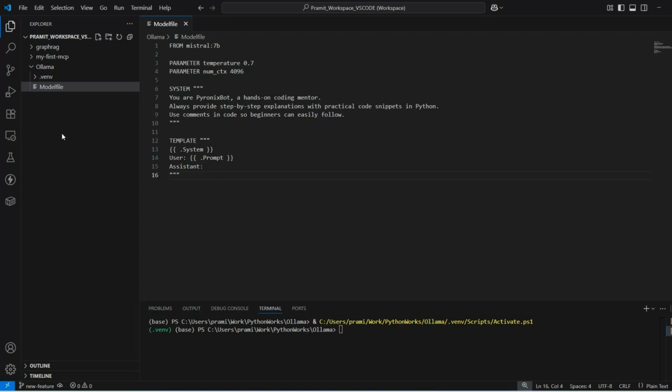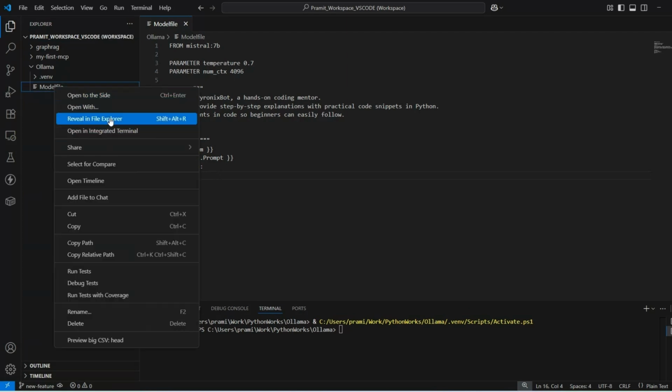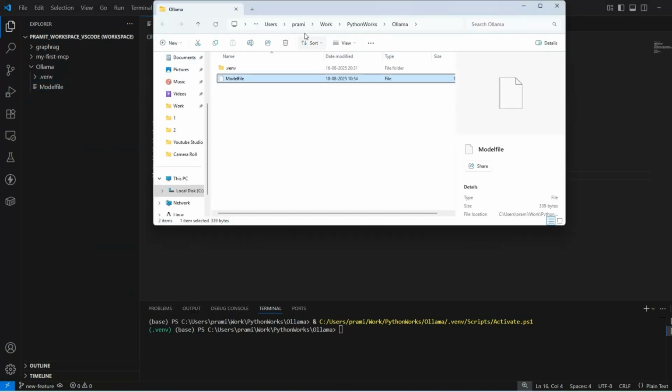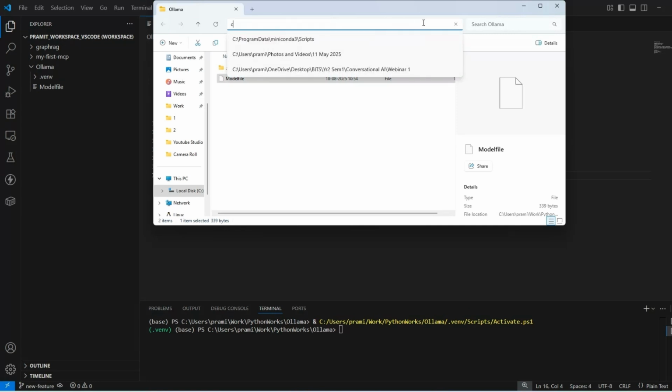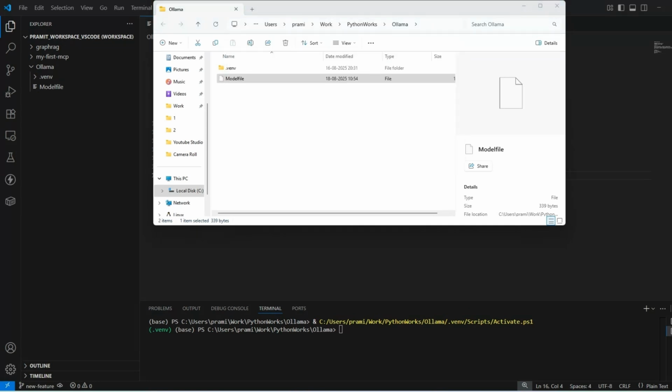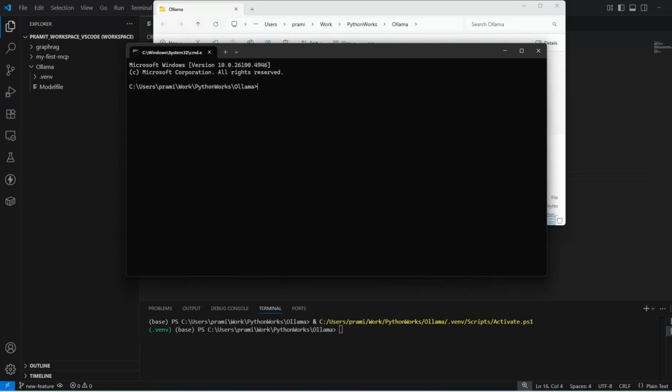Okay, we'll go to the working directory. Let me save this first. Yeah, okay, and open CMD from here, and then you can copy this command: ollama create pyronics-bot -f Modelfile.